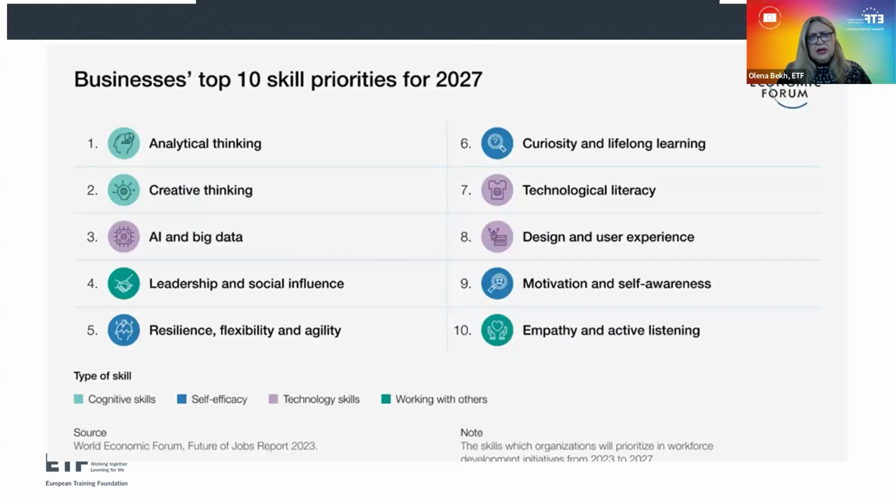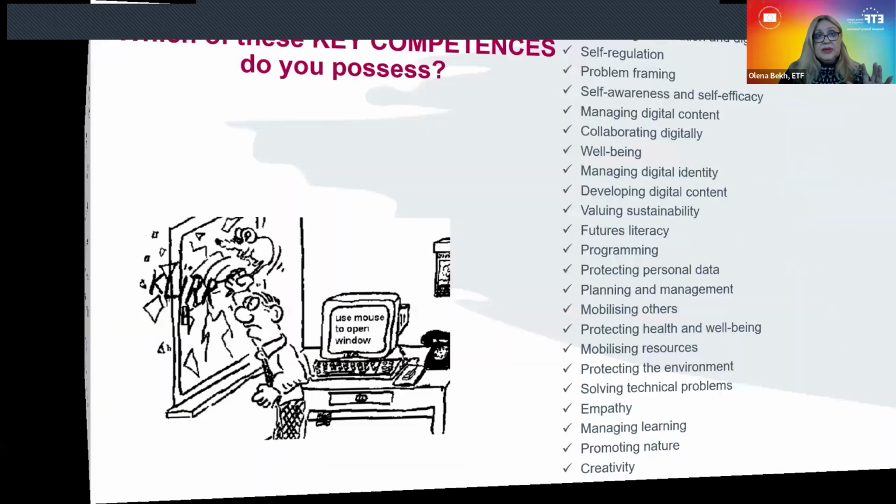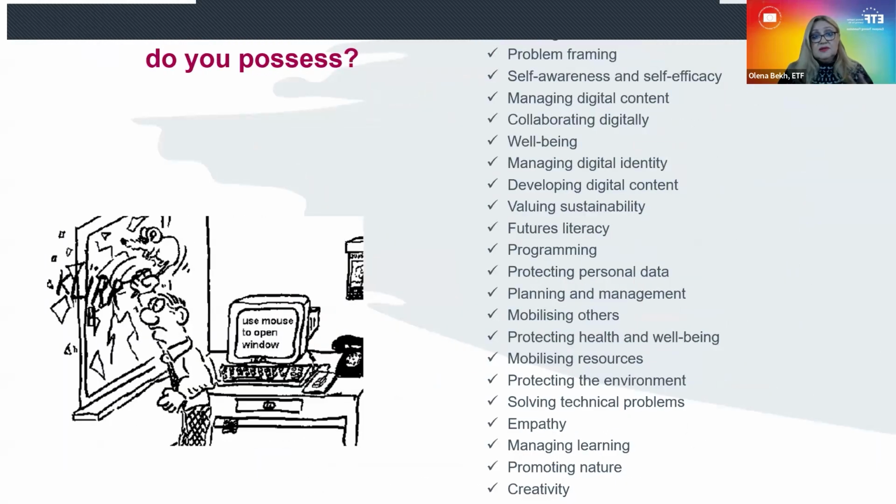So as you can see, there is a dynamic, and the top 5, top 10, change all the time as we go ahead, as we experience different shocks from the external environment, geopolitical changes, the digital revolution, etc. And if we look at these key competences, would you recognize any of them among those which Hazel mentioned, or among those you would be discussing in different meetings on different occasions? For instance, that people need to be able to search for information and digital content.